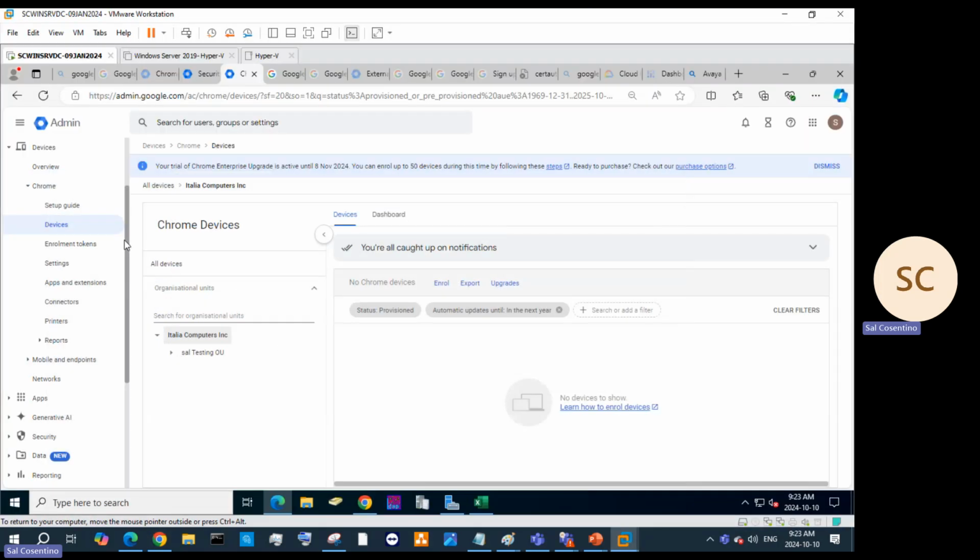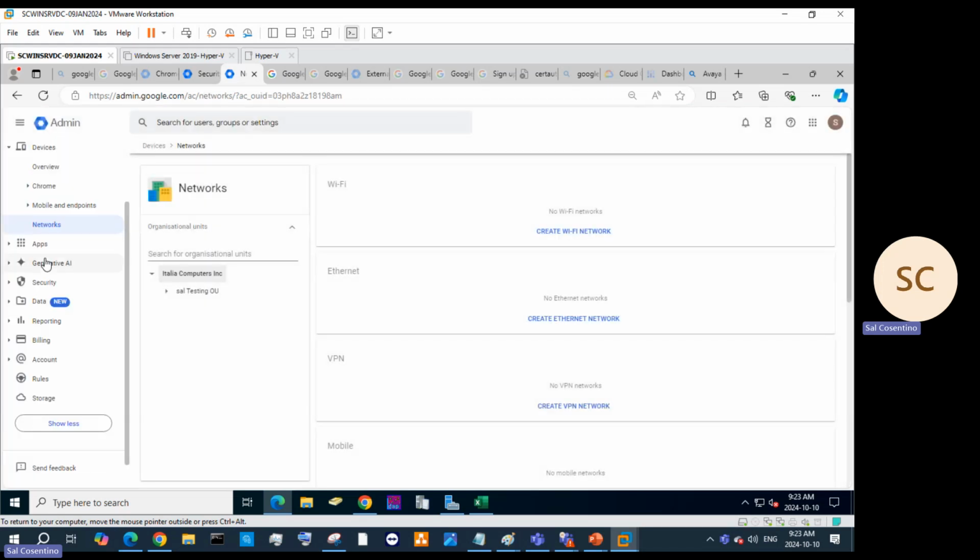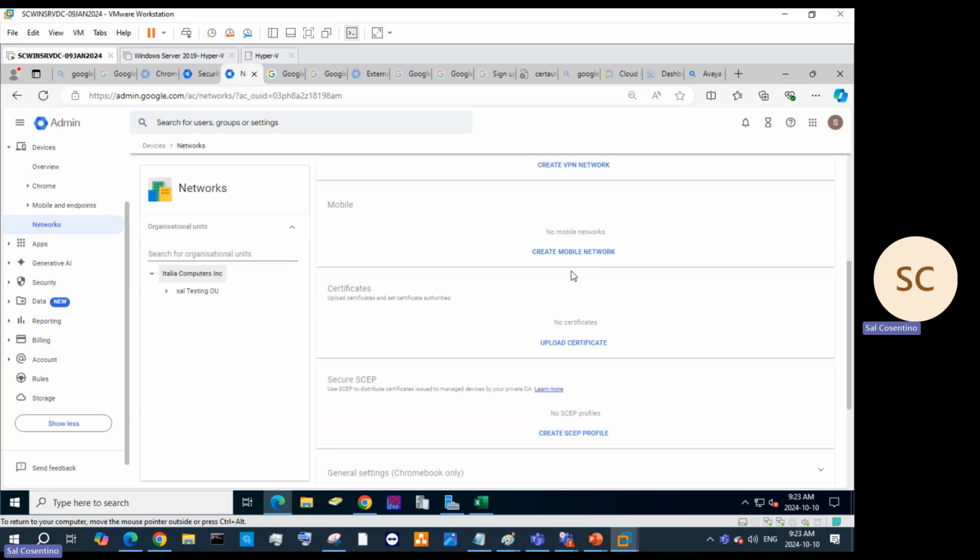So let's go back to our admin. We're in our Google admin here, and we're looking at our specific networks. If you're looking at your specific networks or boundaries, sort of like our MECM boundaries here, we can create our Wi-Fi networks here. We can create our Ethernet networks here. We can create our mobile networks here. And again, give it that IP range based on those ranges that we talked about, and have the specific domain, guest, and private firewall properties that you need. Especially when you're creating those properties.